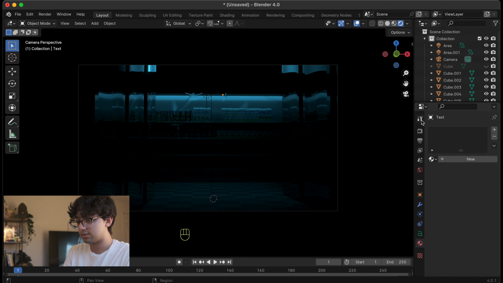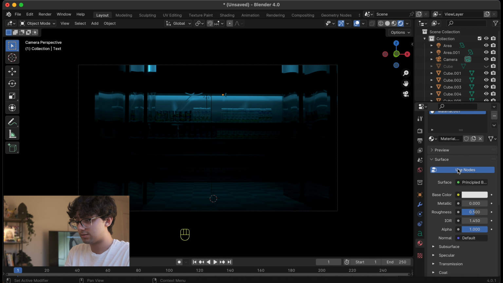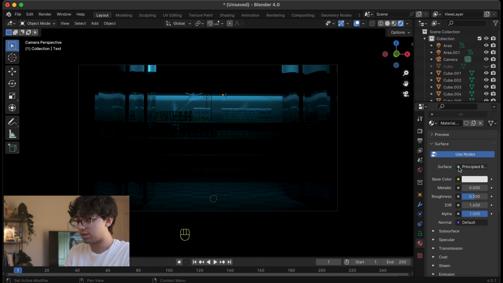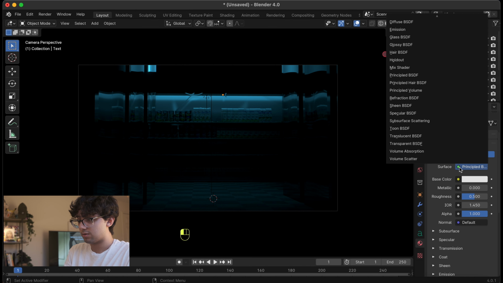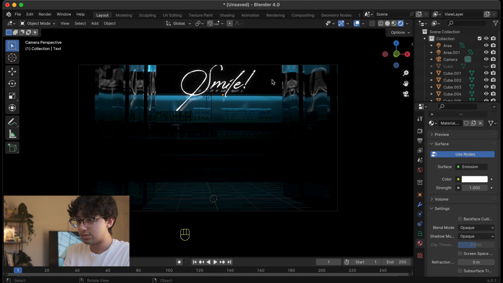Now if we go back into viewport shading mode, you can see we can't really see it. That's because it's not really lit up, but rather than adding a light near it, let's make it emissive. So we hit a plus, we're gonna hit this green circle on surface. We're gonna change this to emission. And just like that, you have a little neon sign.